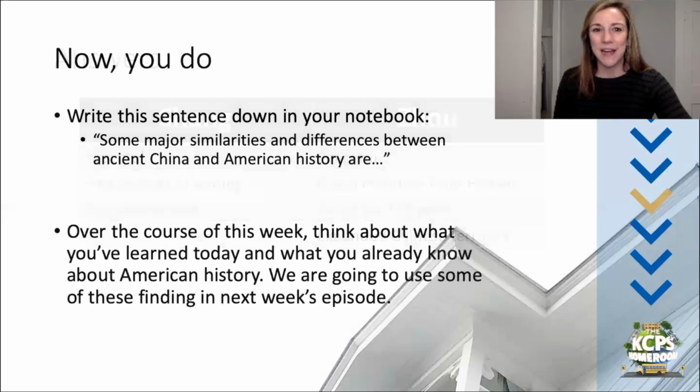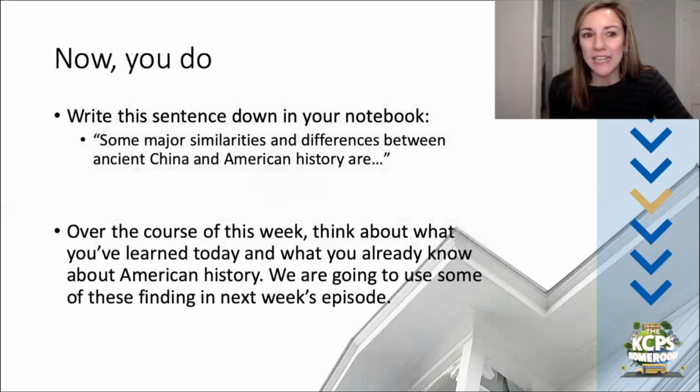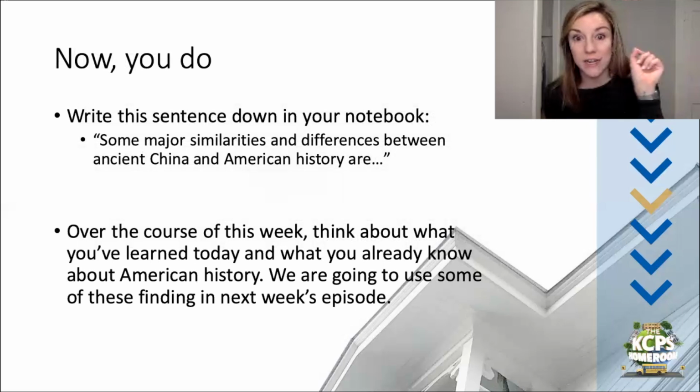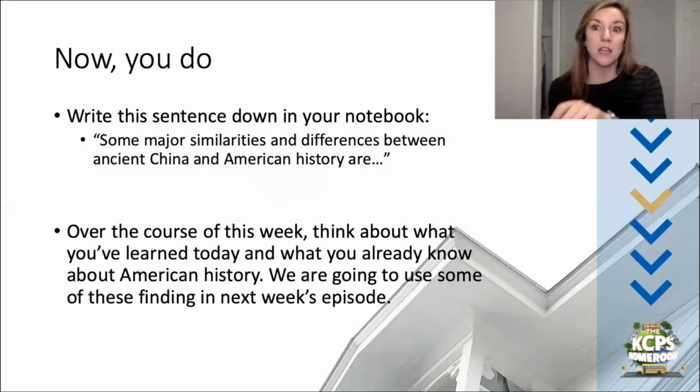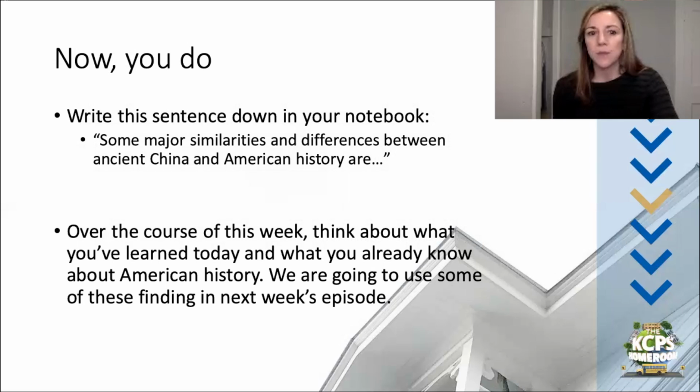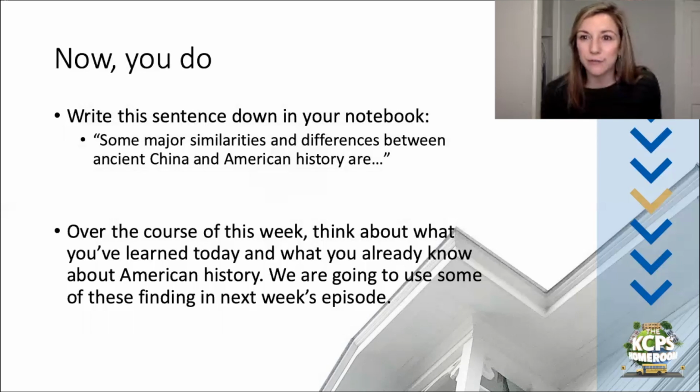Wonderful job. Here's what I want you to do this week. Write down this sentence in your notebook: Some major similarities and differences between ancient China and American history are, and do some research. Over the course of the week, think about what you already know from American history. Think about what you've heard from me and what you find in your research, and do a comparison and contrast. Next week, we're going to take a look at what you've found and try to practice summarizing the main idea of those things.